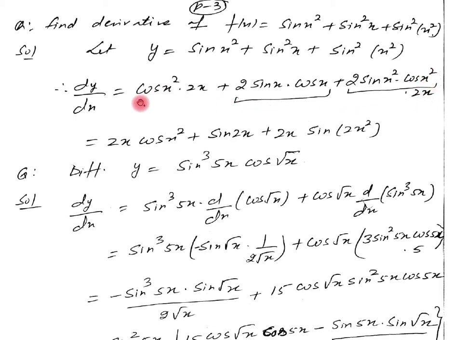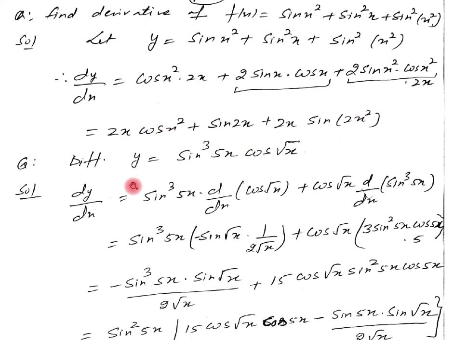See it again. Now the dy by dx: in the first, sin x square, the derivative of sin is cos x square. Then the derivative of x square is 2x, plus sin square x. It means sin x whole power 2, then the power is 2, so 2 sin x. Then the derivative of the function inside the bracket, the derivative of sin x is cos x. Plus again the whole power, it is 2 sin x square, then the derivative of sin is cos x square, then the derivative of x square is 2x. Then we can simplify and write down the result.